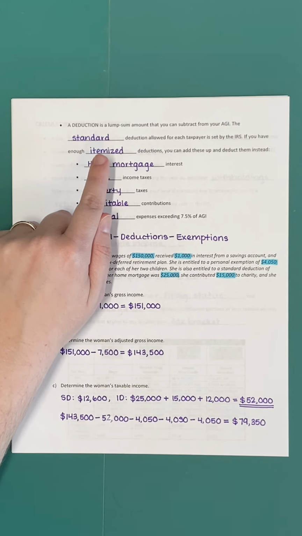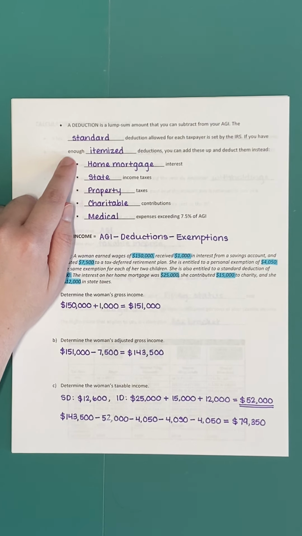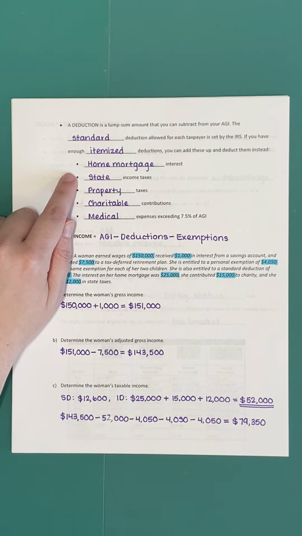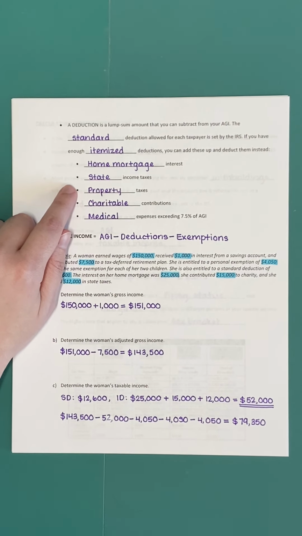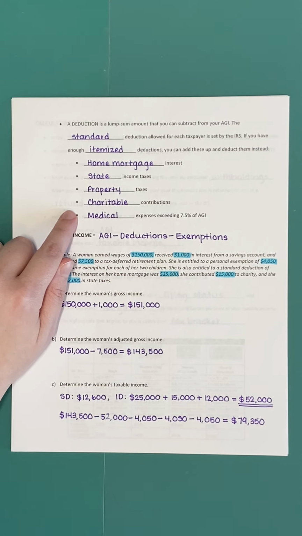So what represents potentially a deduction that you can itemize and that you can subtract as an alternative to the standard deduction? Well, home mortgage interest that you pay during the year is considered an itemizable deduction. State income taxes can be deducted. Local income taxes are the same as well. So taxes that you would pay to another taxing authority other than the federal government can be deducted from your taxes at the end of the year. Property taxes, again, that factors into local taxes. Charitable contributions, as long as the charity is recognized by the federal government. And then also medical expenses, although there are some requirements based on the medical expenses.